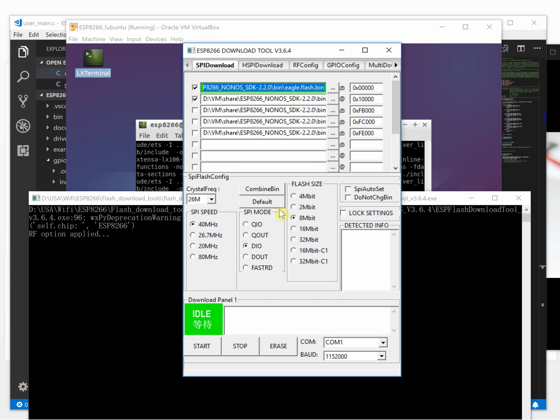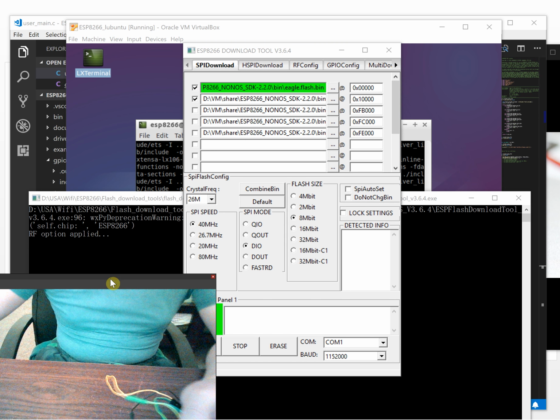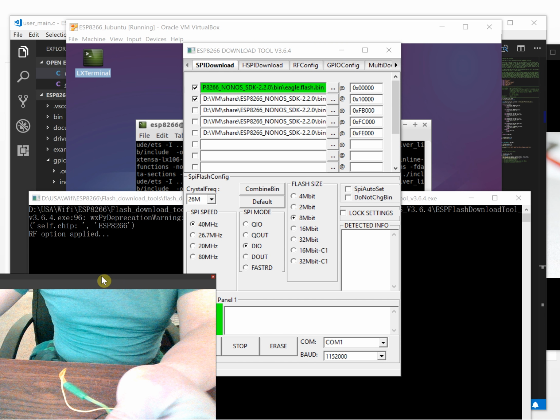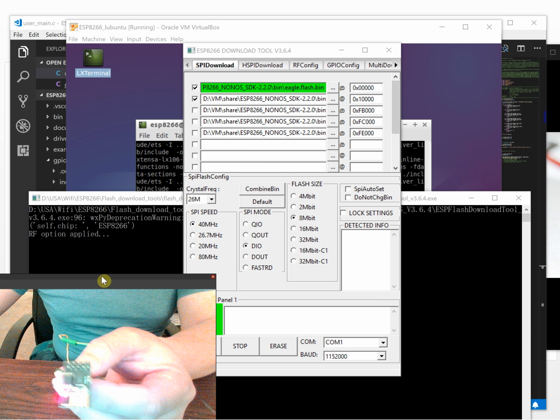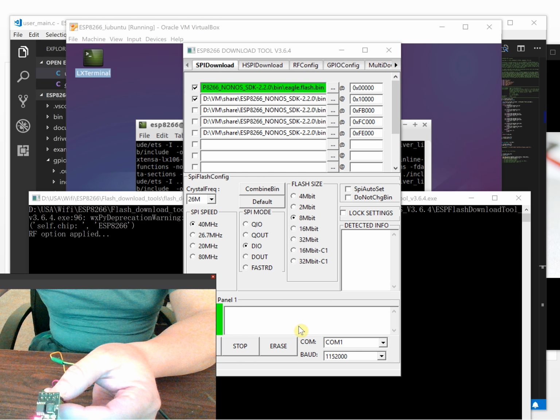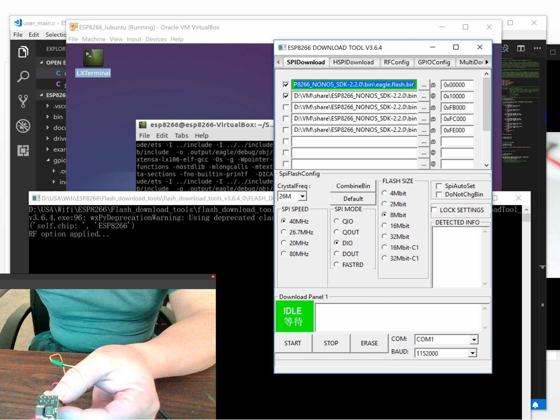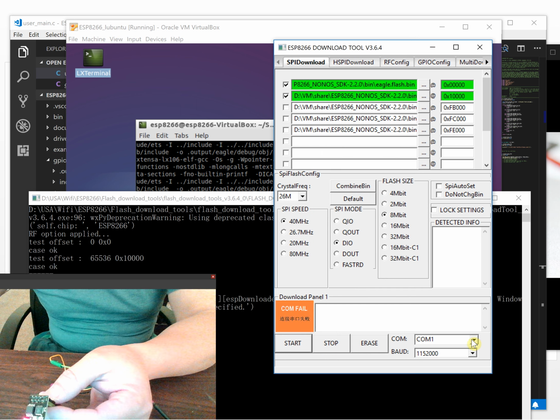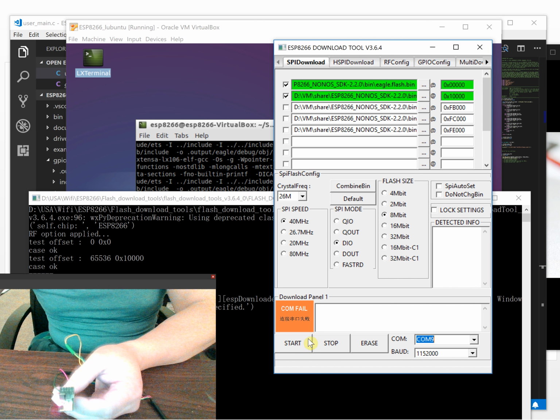So we already plug it. Take a look here. This is the module, and then start. Oh, we need to choose the right command, and then start.